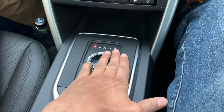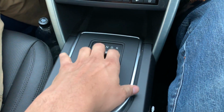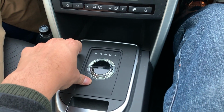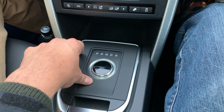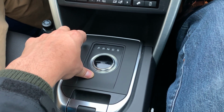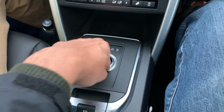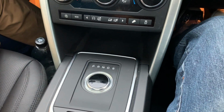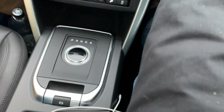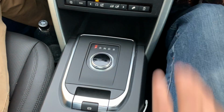Oh, look at that. That's so cool. Look at that. See how it recesses in there? So it's now down. You can't do anything with it. So I guess one of the downsides of this car is that if your battery dies, you can't put it into neutral and just push it around, at least not as far as I know, because this is down. I don't know how you would get that up. It doesn't push up to get up. So if your battery is completely dead, I think your car is stuck where it is. You'd have to get a jump to get it to work. But push button start. And then see it rises back up.